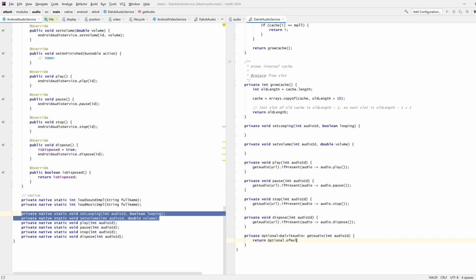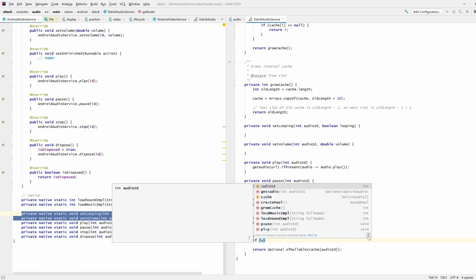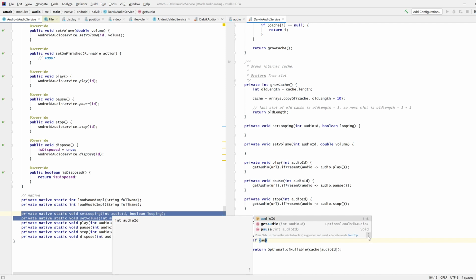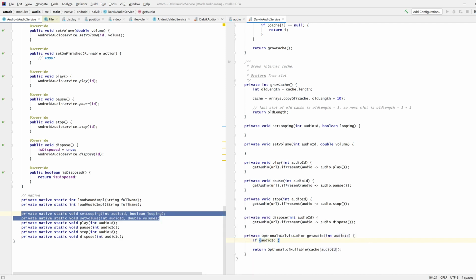Optional, nullable. And just in case, because this is super difficult to debug, we have to be incredibly careful with what we're doing. So let's just in case check that audio ID is within the range.